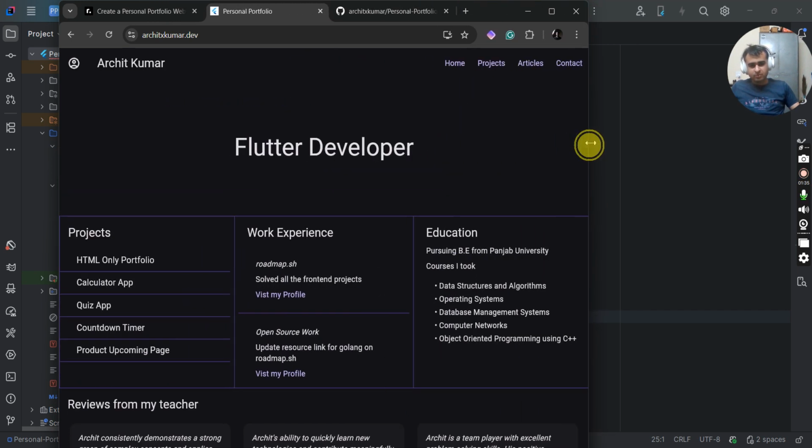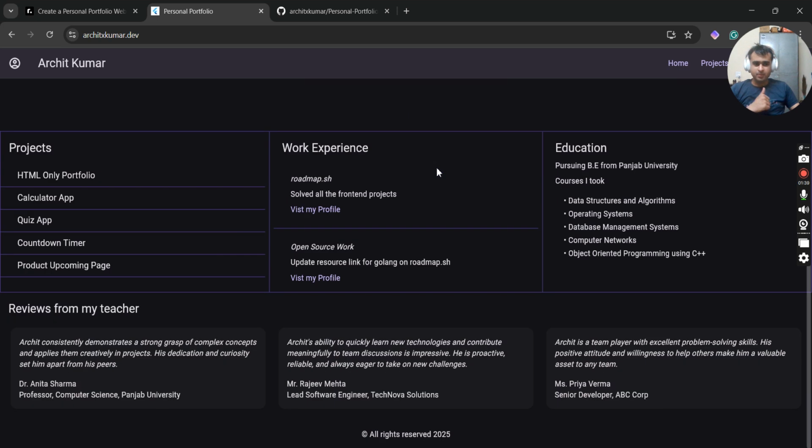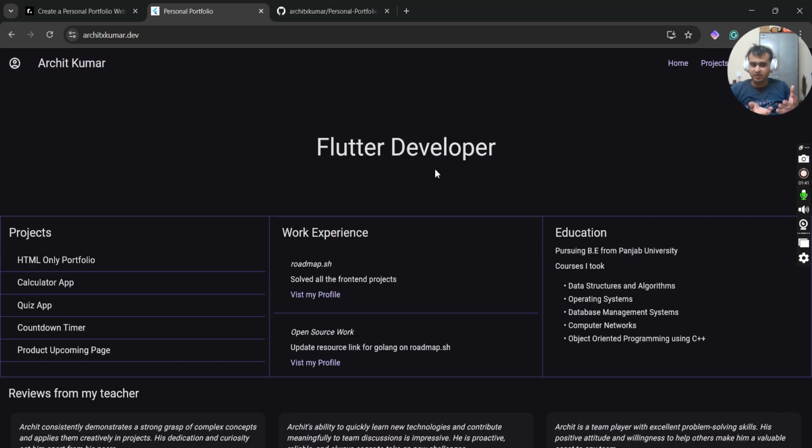Now, apart from responsive design, the other two things that I implemented in this project: one, I added theming. Right now it's in dark mode, but if you were to switch over to light mode through your device settings, it will adapt to that. I have hard coded it to respond to the device setting.